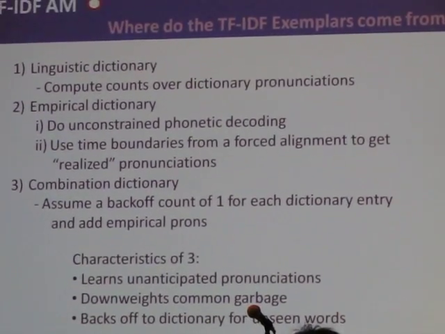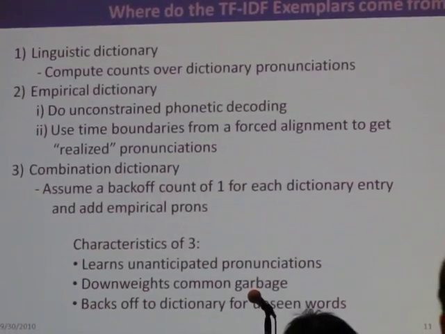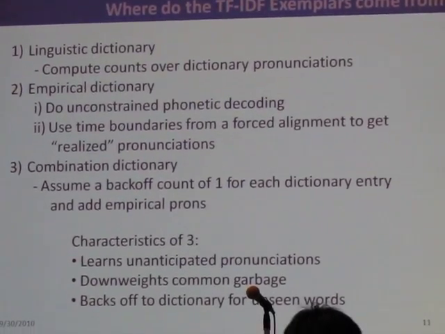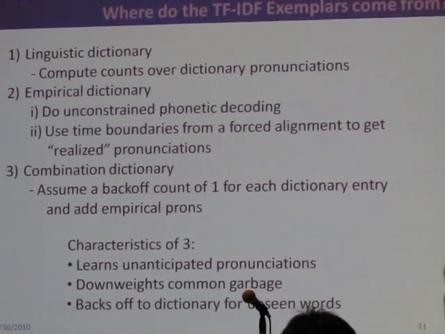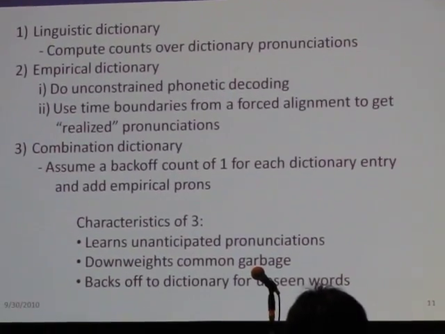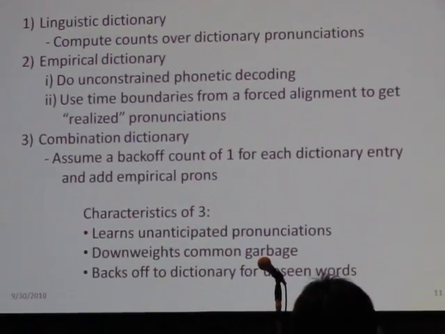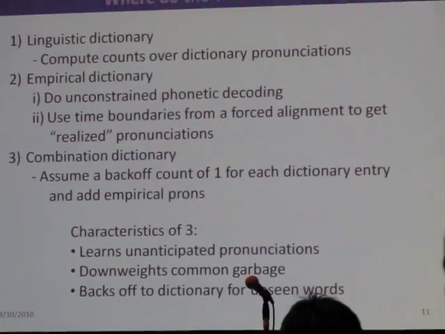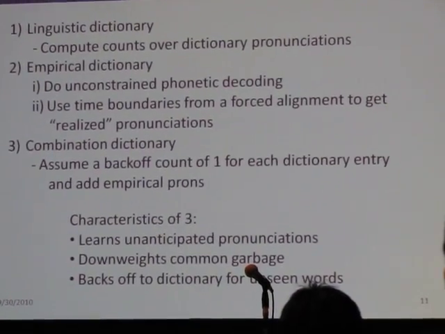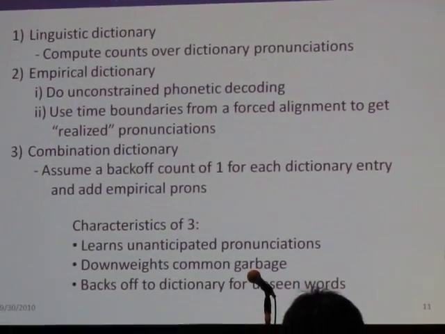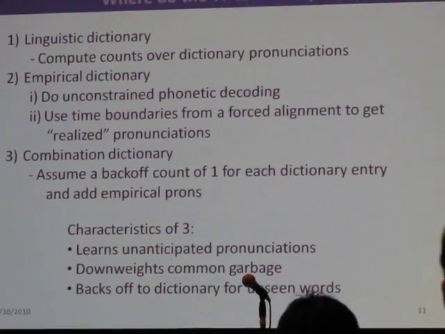The second thing you can do is use an empirical dictionary. You can do an unconstrained phonetic decoding and then take a forced alignment of the data and find where the boundaries are and what the actual realized pronunciations of the words are, and use that as a basis for creating the TF-IDF exemplars.